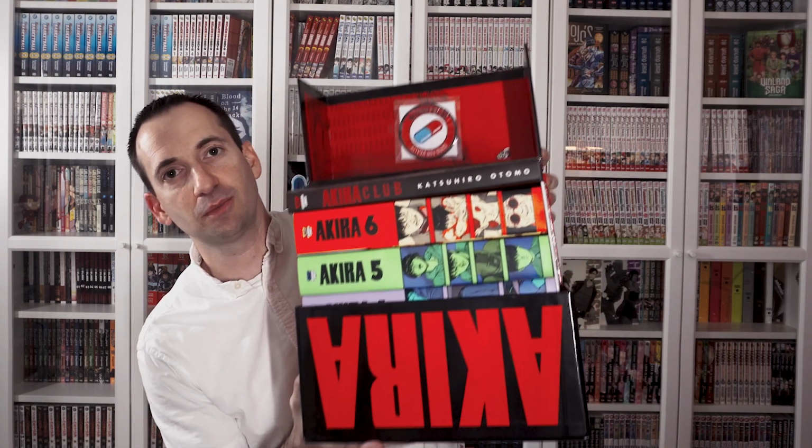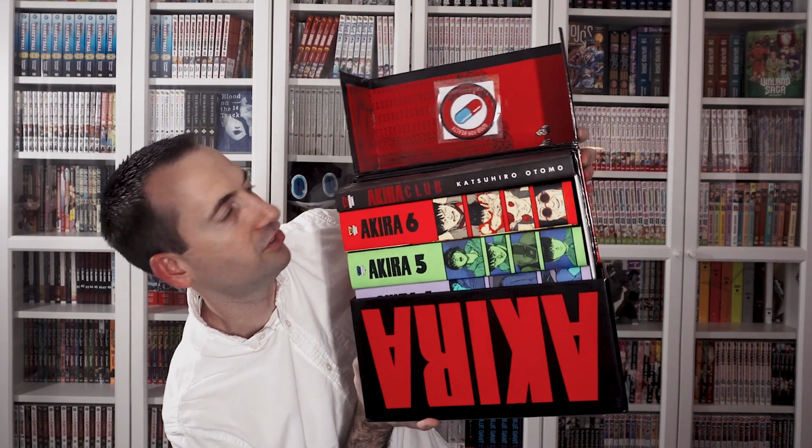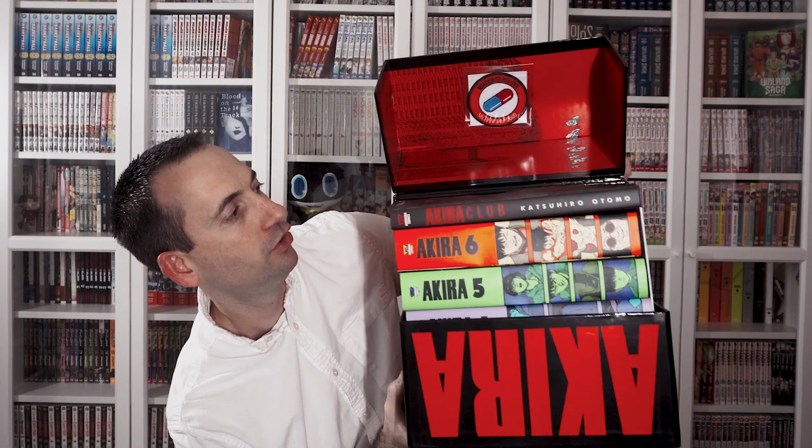Now this is very heavy. They call it the 35th anniversary edition. They keep reprinting it. People were worried that it was going to be a one-time thing, I think because it said 35th anniversary edition, but this is just so nice. Now, one of the cool things is, as you notice, the flaps open up differently. We have this lovely little patch here. So I can go ahead and close it, but let's go ahead and open this up.